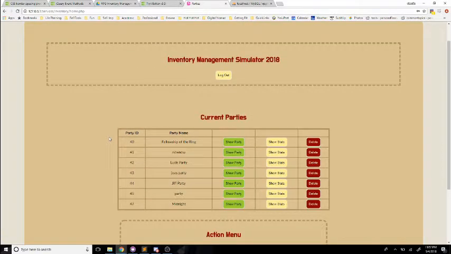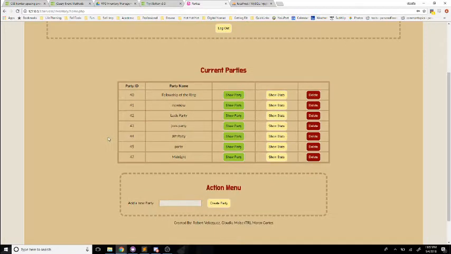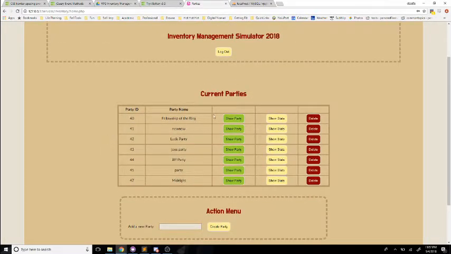So as you can see, when we click the login button, we are presented with a list of options. You can view the characters in your currently selected party. You can also show the statistics for any particular party. These options use aggregate search functions, and you can also delete any party.